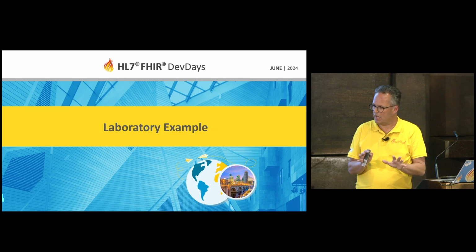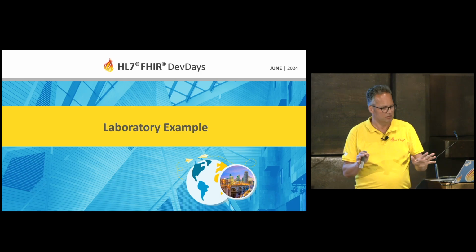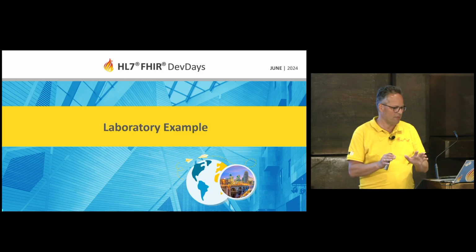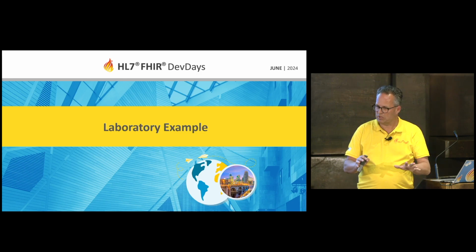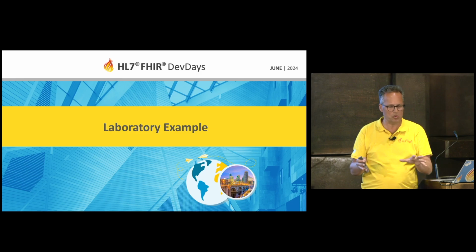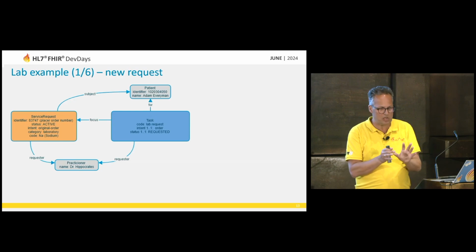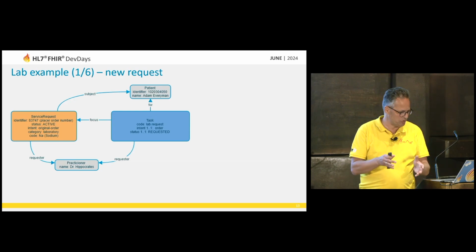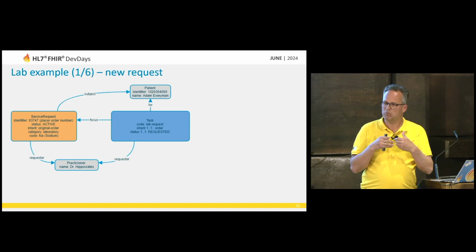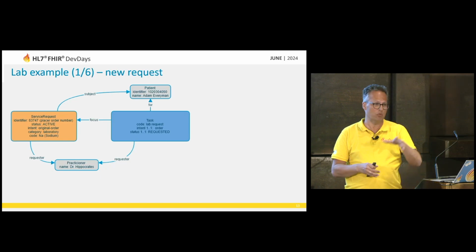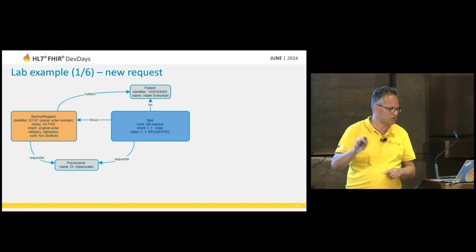Now, I fully realize that all of this is relatively abstract. So let's have an example, using laboratory again, a multi-step example to show you how all of this would be supported using task. So we kick things off, step 1 of 6, so 5 steps to follow, by the placer system basically creating a new lab order. And what's the lab order? That's the workflow aspect as well as the service request aspect.